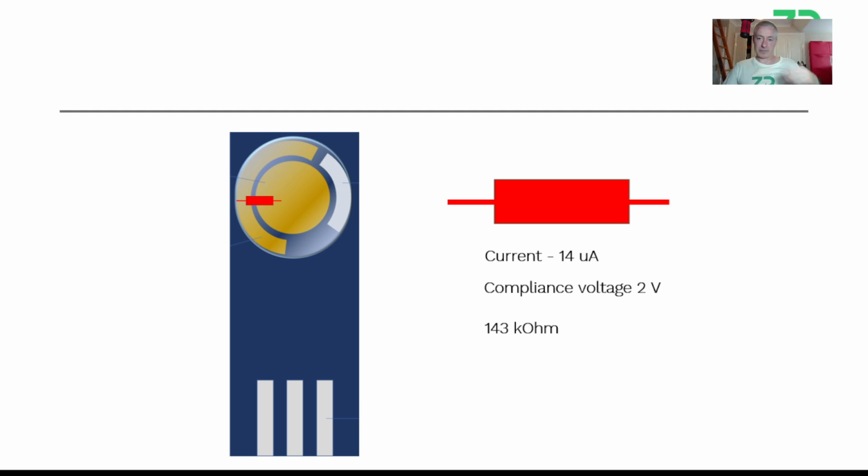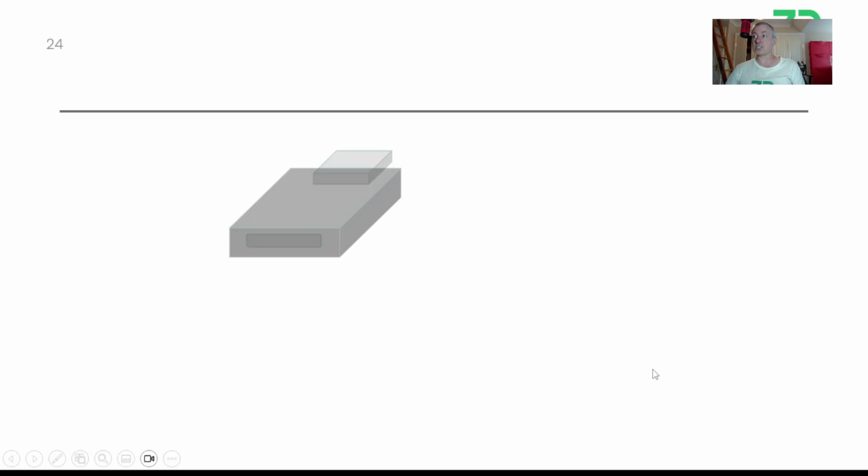It sounds ridiculous, but strictly speaking, I should be using something called the Randles circuit, which is a more complex circuit, but I'm just treating it like a simple resistor here. So first of all, a compliance voltage of 2 volts when the current passing is 14 microamps means that in fact there's a big resistor in this circuit. So the job of the potentiostat is to apply enough voltage to get through that resistor effectively. And the job of me today in this webinar is to explain why those resistances are so high and how ZP has overcome it.